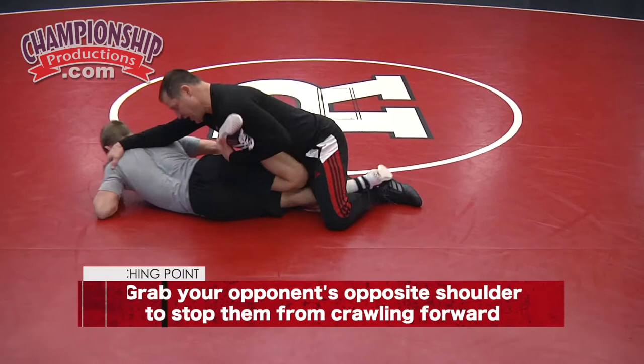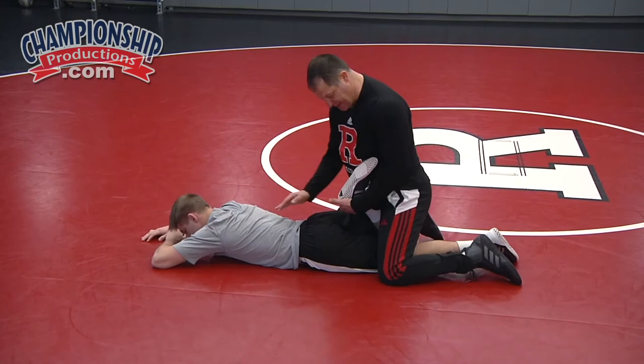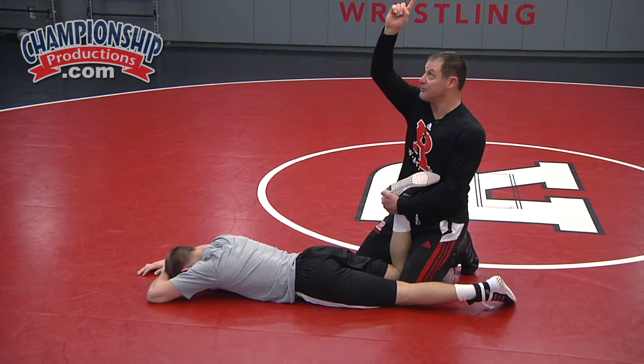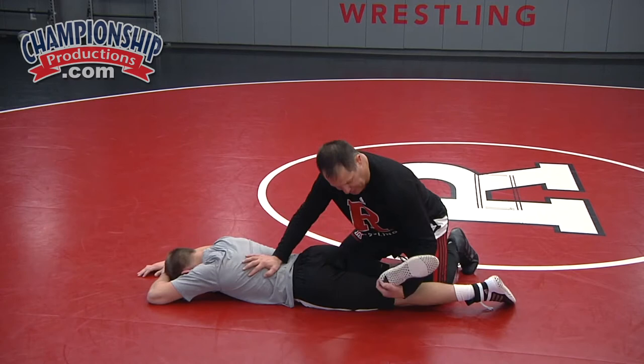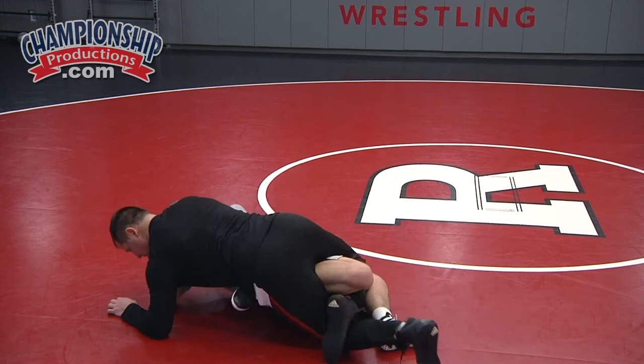If he's good enough where he gets his knee bent and gets just enough, I catch it right at the heel. I got the opposite shoulder so he can't crawl. This heel must go straight up to the ceiling — don't make the mistake of bringing it to the side, it's got to go straight up, high. This outside leg goes in and I leg it. And I turn them with my hips.